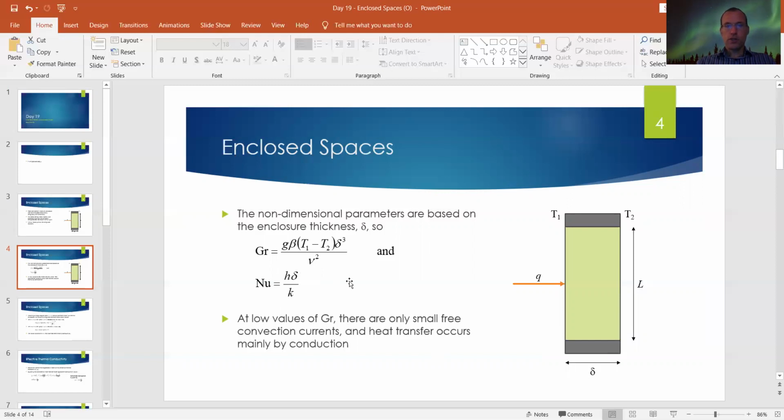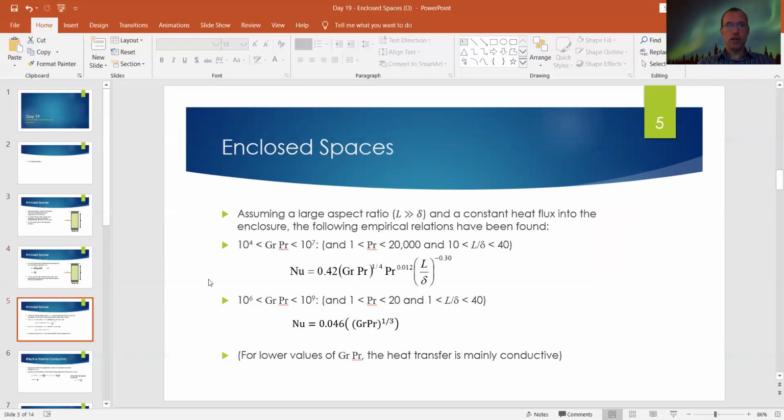And like all other situations, what equation to use is really going to depend on the value of the Grashof number or the Rayleigh number, Grashof number times Prandtl number. At low values for the Grashof number, that means that fluid is moving really slowly. So the Grashof number is kind of like the Reynolds number. It tells me how fast things are going. Small Grashof number means very small currents. So as these things are moving, they're moving very, very slowly. If they're moving really slowly, then there's really not much convection going on. It's mostly conduction. So if you have a small enough Grashof number, pretty much ignore convection completely and just go with conduction.